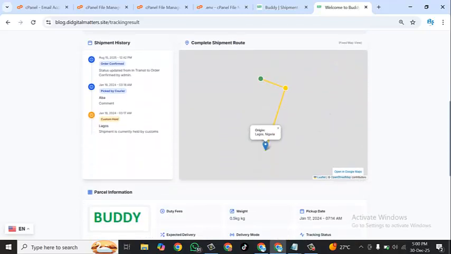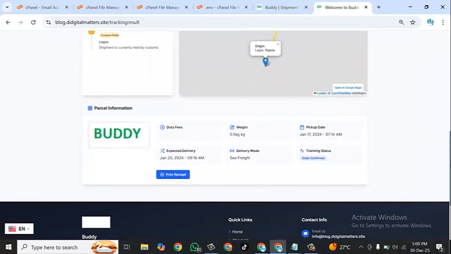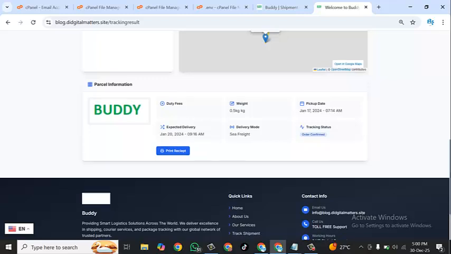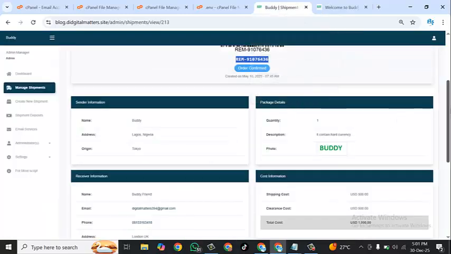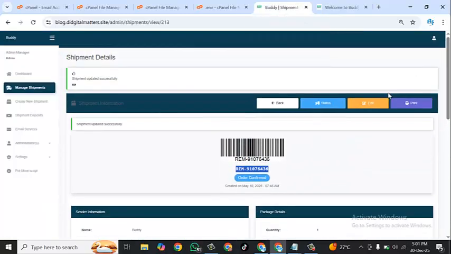Okay, so you can create a new shipment or you edit a shipment. As you can see, this parcel is currently on order confirm. Okay, tracking status order confirm. So you can also remove it and put it on hold. For example, you go here, this is it, and you click on edit.